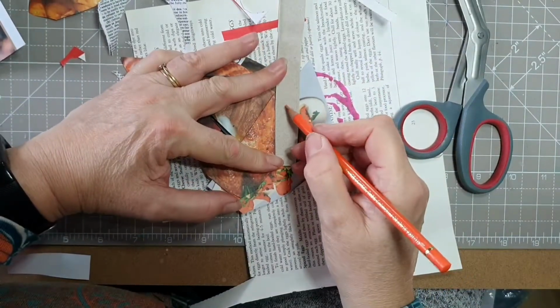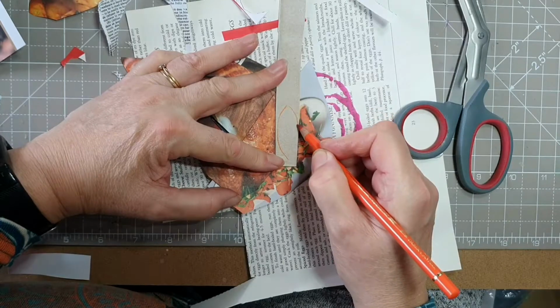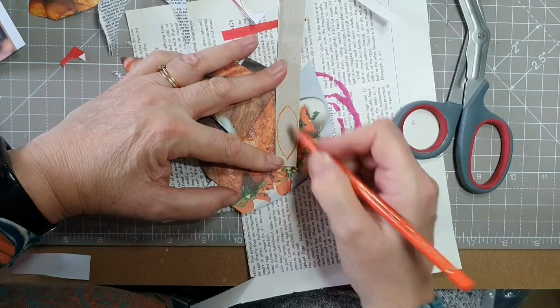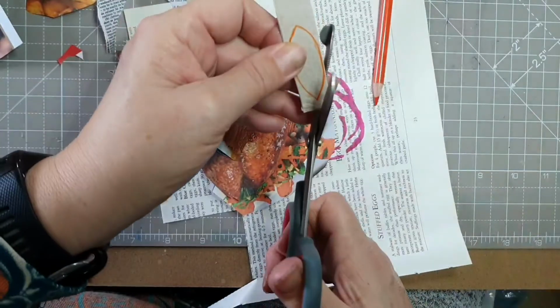Right, so basically the petal shape is something like this, curved out there and a curve around there. So basically like that, part of a circle, and then part of a circle again. Make it a petal shape. Cut that out.